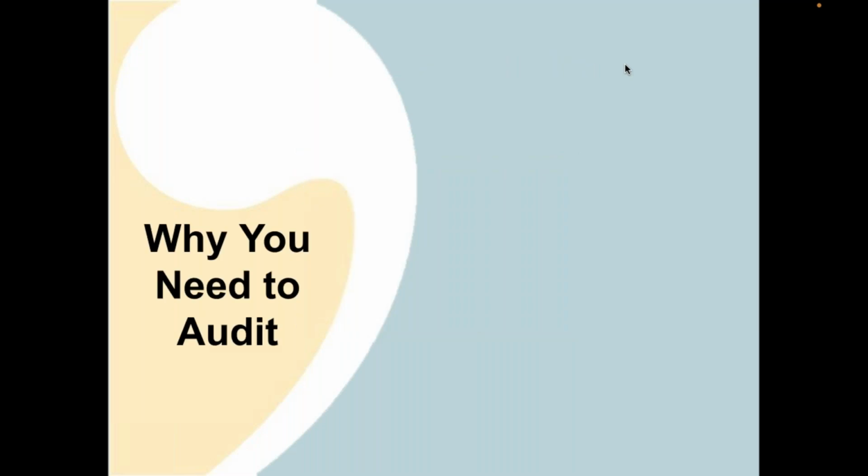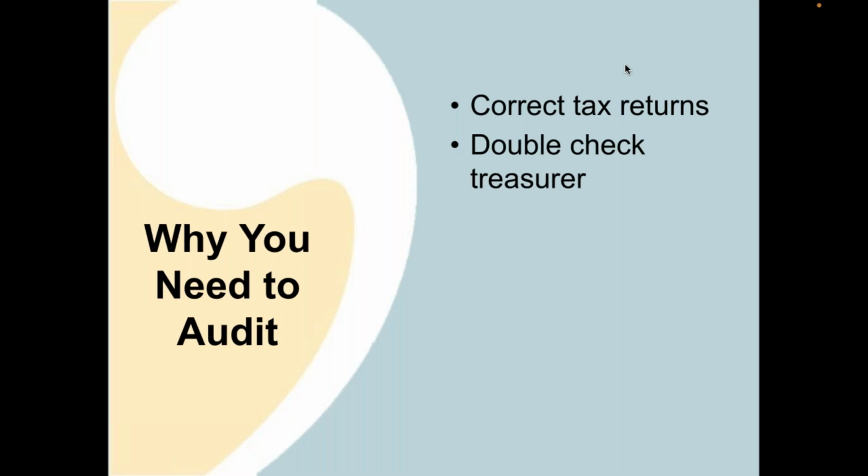It's not difficult to do an audit, but it's important for these reasons. First, to make sure your taxes are being prepared correctly. As we just mentioned, this is something all club members should be concerned about. Second, you should all feel comfortable that your treasurer is doing what you think they're doing with your club finances.